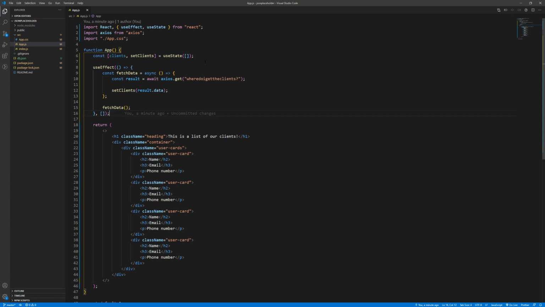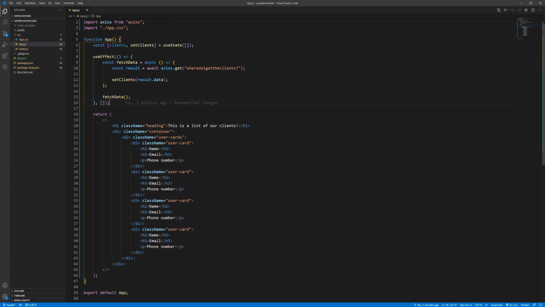Alright, so first of all, we have useState. This is a state for our information, for the stuff that we're going to be fetching. We are using the useEffect hook and Axios to fetch our information. And then we have some JSX, which renders user cards.